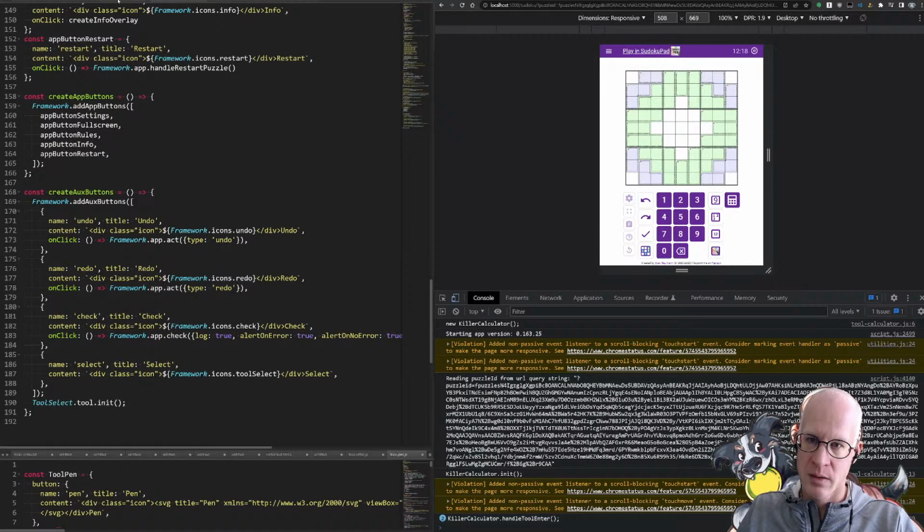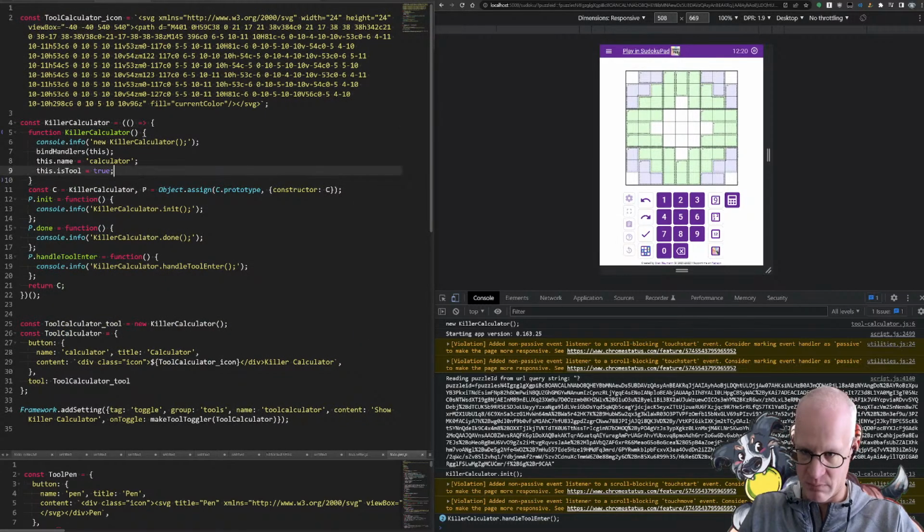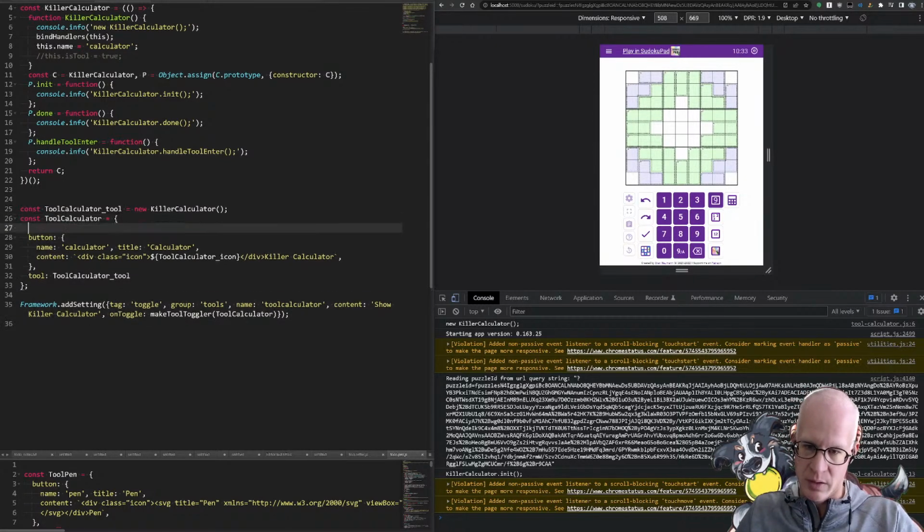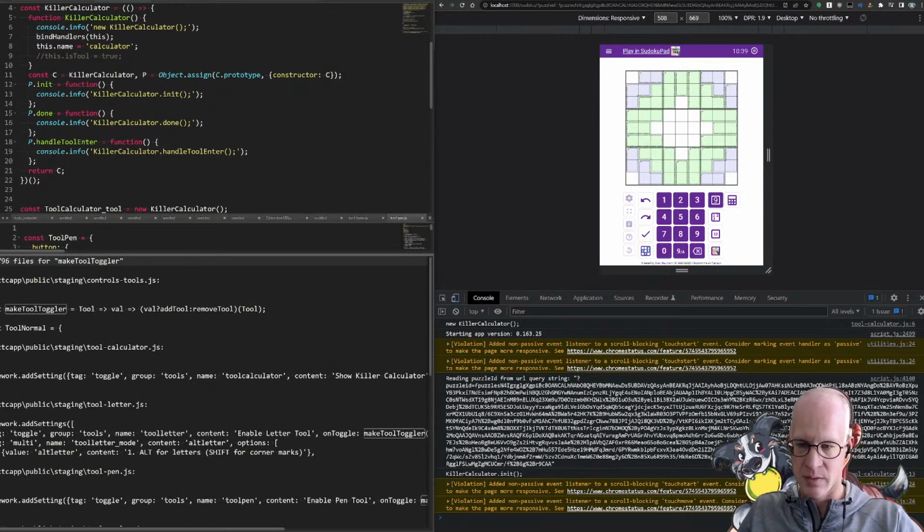Let's experiment with that. So if I don't set it to isTool, and if I don't create a button here, make tool toggler. Actually, let's see, because I think on the low level, all it really does is add the button, right?